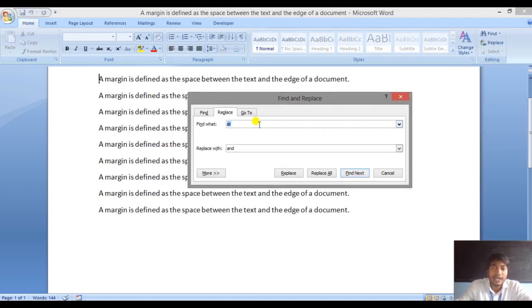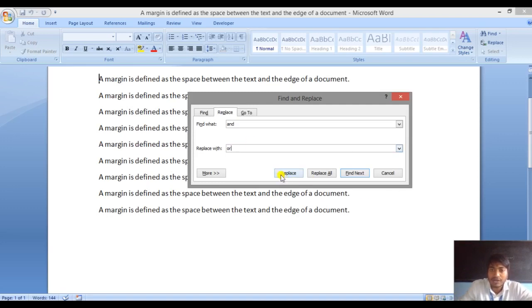As you can see here, find what box is here and replace with box is here. In find what, we are supposed to write the word which we want to search. Now I'm going to search and, and I want to replace with or. So just write it in replace with box.